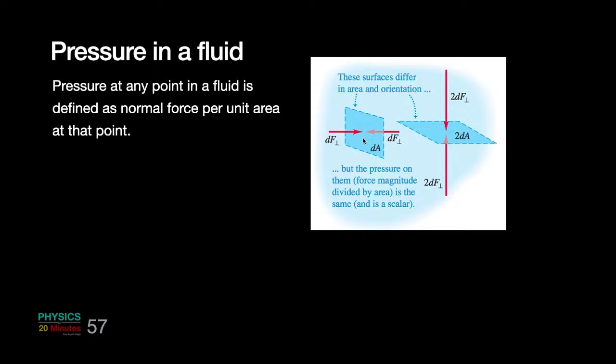It does not matter which way you orient your area at the same point. The pressure remains the same. It is independent of direction. In all directions, pressure will be the same at this point. If you double the area, the force will get doubled, so that the pressure remains the same.